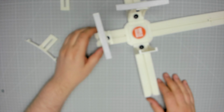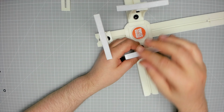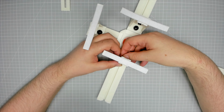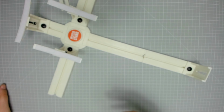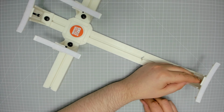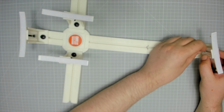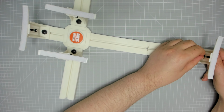Then what I'll do once we've done this is bring our Lancaster fuselage across and put it on here. Like I said, this is a universal stand as well, so if you're working on another aircraft in the future, then you've always got this to hand. And these are only being done up finger tight at the moment. Look, this is going to be a great way to store your Lancaster safely while you are building it.